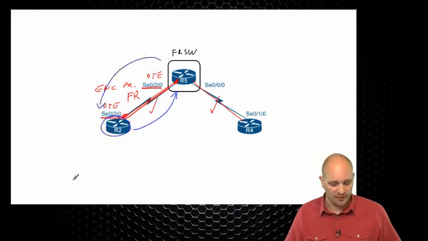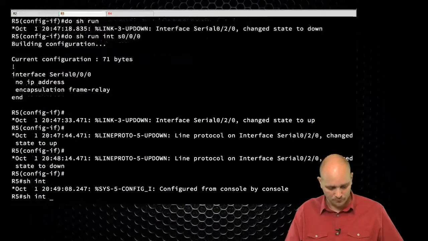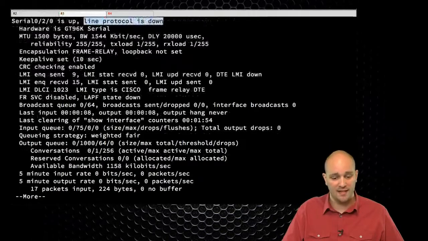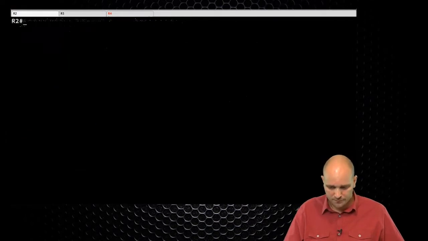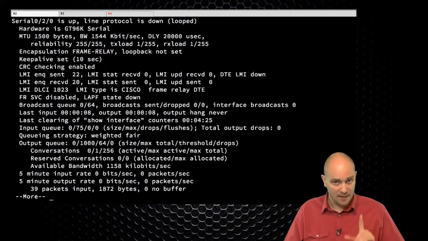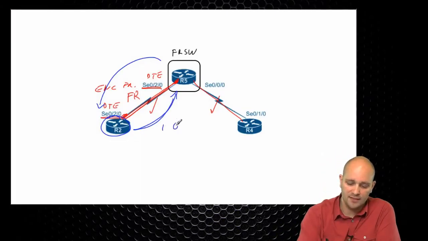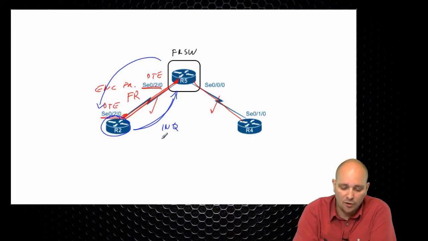And here is when one more thing comes into play. If I go to R5 and take a look at show interface serial 0/2/0 on R5, I'm going to see that the line protocol is down. So R5 is not seeing this weird looped state, but R2 here is still seeing it as looped. And here is the key. When the LMI inquiry is being sent out, there is a serial number of it. There is a sequence number that is being sent. And let's say, for the sake of simplicity, that the sequence was number 1.